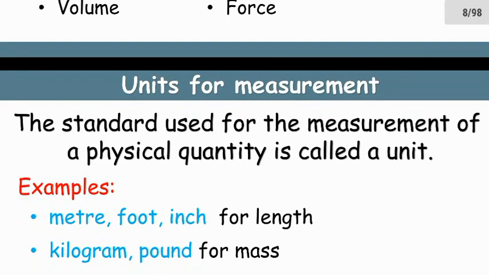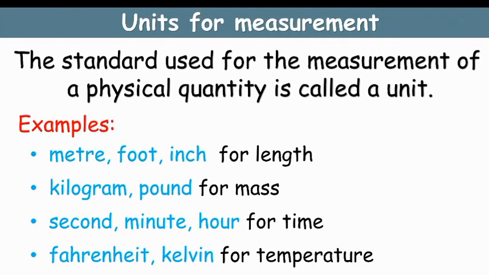Next is about units. So what exactly is a unit? Let's discuss. The process of measurement is basically a process of comparison. To measure a quantity, we always compare it with some standard reference. For example, when we state that a rope is 10 meters long, it is to say that it is 10 times as long as an object whose length is defined as 1 meter.